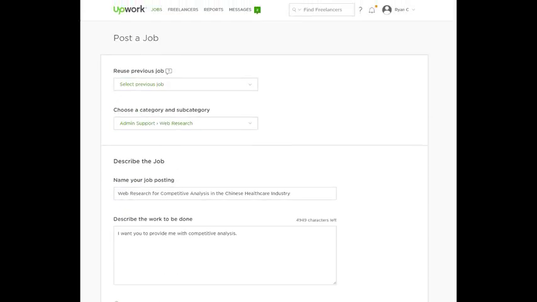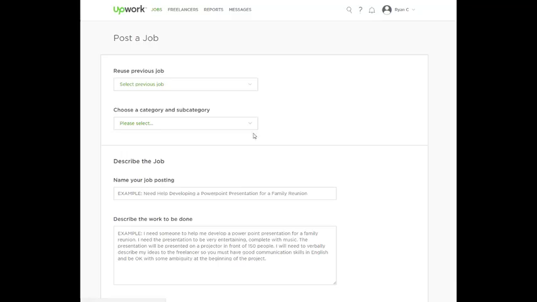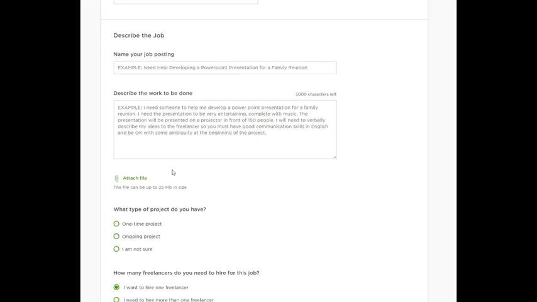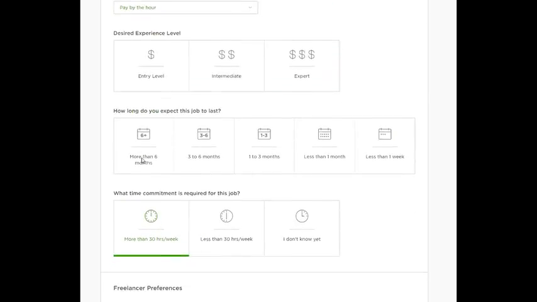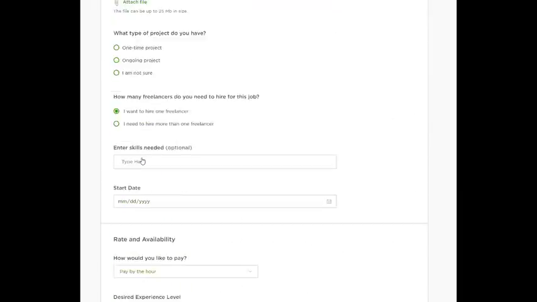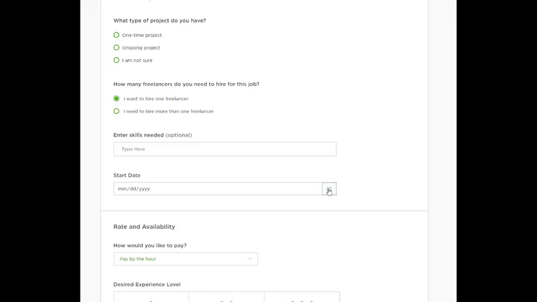I'm going to go back up here and I will go back. And I'll just quickly show you this other side of it, which is the longer term engagement piece. As I mentioned, very similar to the short term piece of work. There's only probably one difference in all this. So exactly the same fields. I'm going to start a new post here. The only difference I've found, generally speaking, is the start date. There are no other fields here that you'll find different. The start date, which I'll come back to down here, is pretty important.